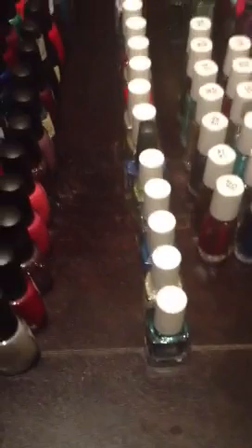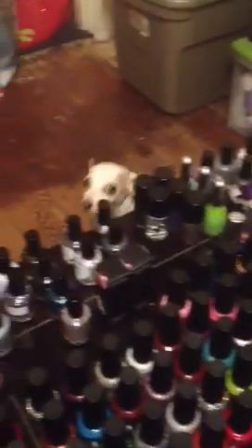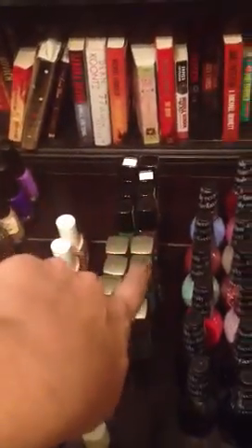And then over here we have Julie G — these are at Rite Aid. If you're looking for an inexpensive brand of polish with really good colors, Julie G is a really, really good brand. They're inexpensive and they're so pretty. And then these are my Layla Ceramic Effects, L.A. Splash — oh look at my baby! [baby appears] Back to the polish — Julep's back there and L.A. Splash.